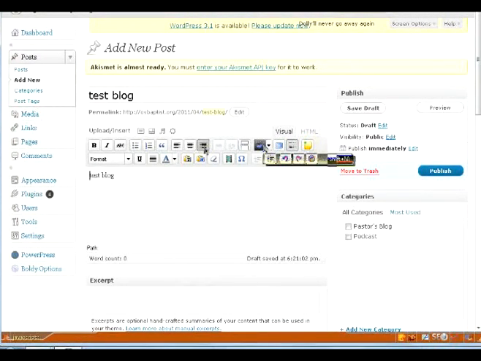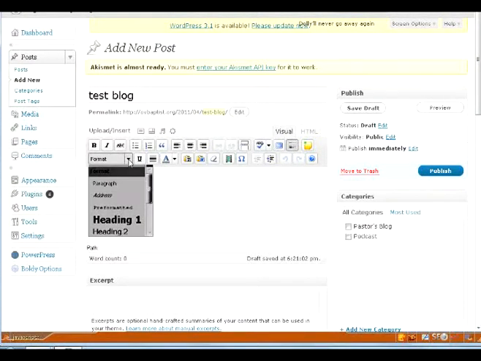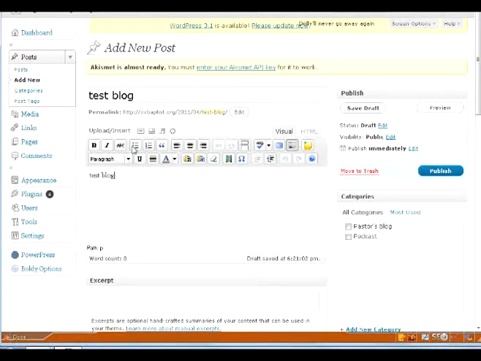And this is where we insert schedulers and bookmarks. We probably won't be doing a whole lot with that. This is where we could change the format of how the writing looks. We'll look at that in a minute. Underlining, changing the font color, pasting from Word, removing formatting. A lot of this stuff I don't see you using beyond the basics.